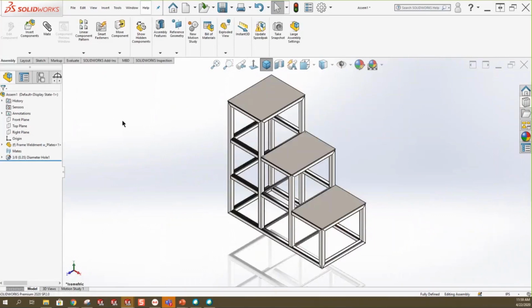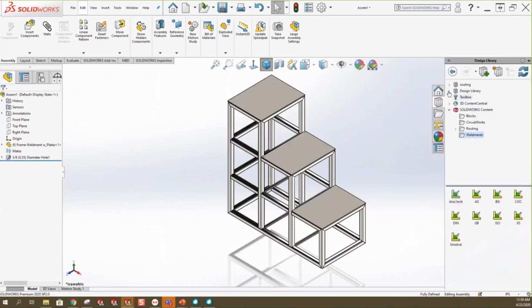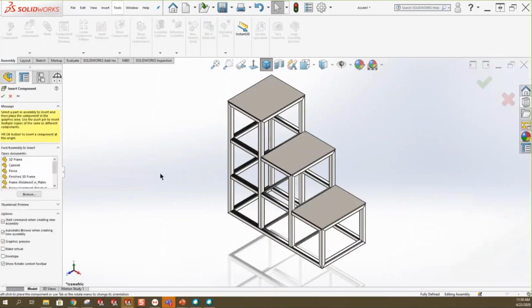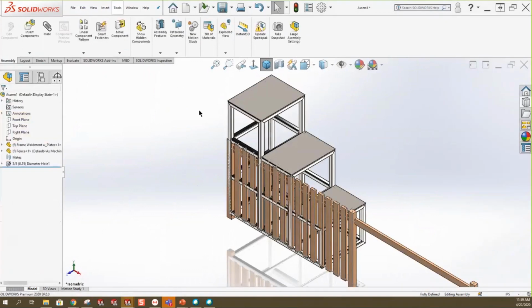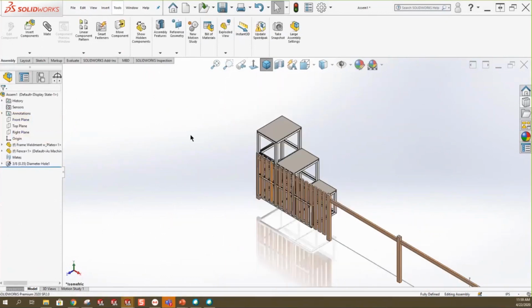So just for grins, I'm going to insert a different part just for the fun of it here. We're just going to insert anything. Why not? Don't have to be picky. Yeah, we're going to insert the fence. Granted, I realize these don't go together, guys, right? But if I talk about the bill of materials here, you can, by the way, do a bill of materials right at the assembly level. You do not have to create a drawing.